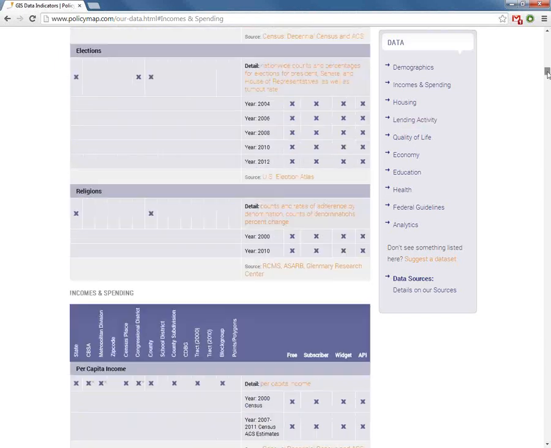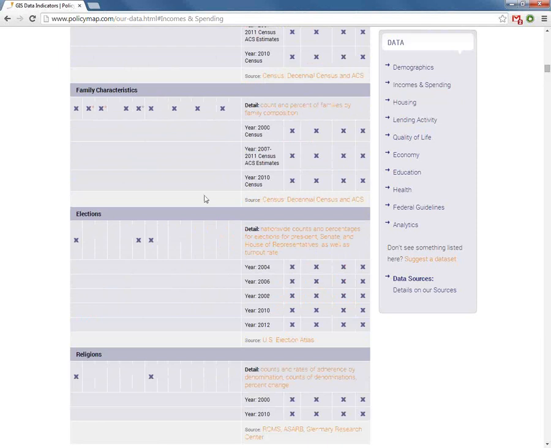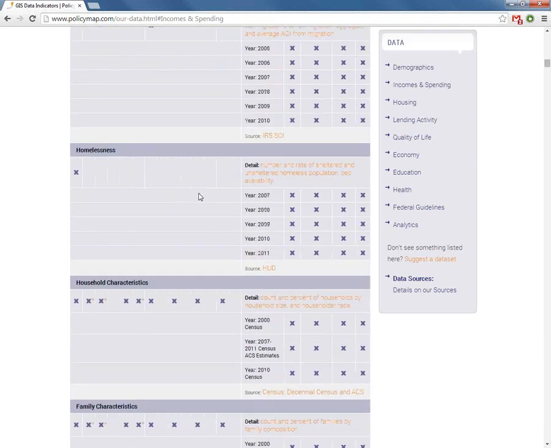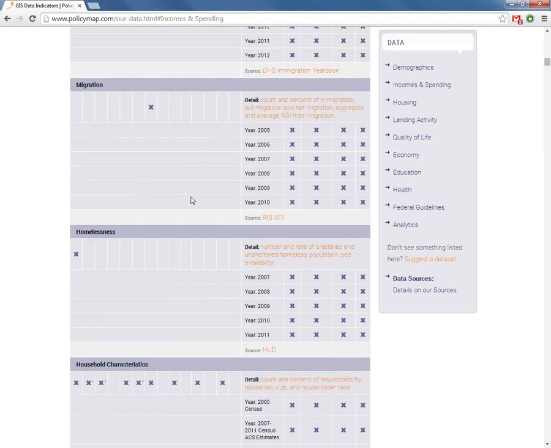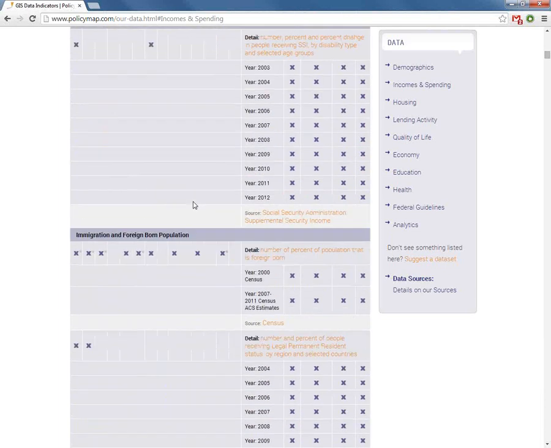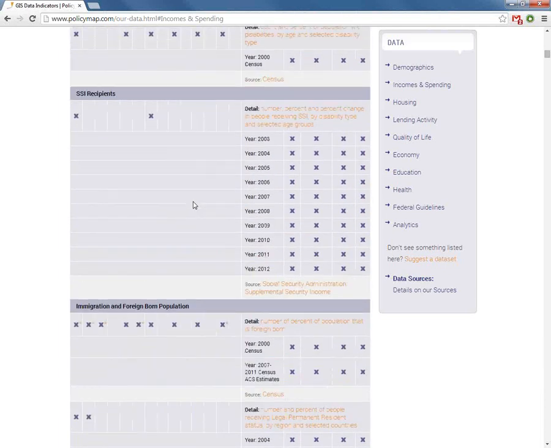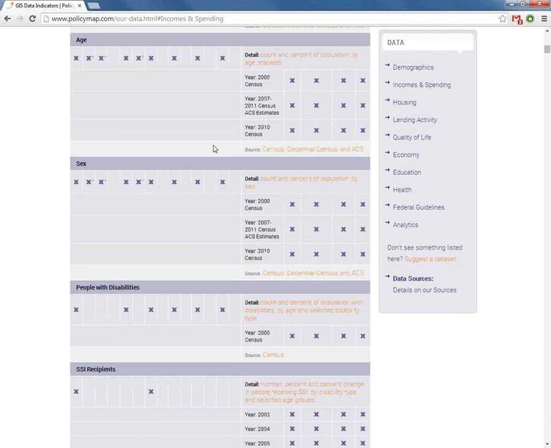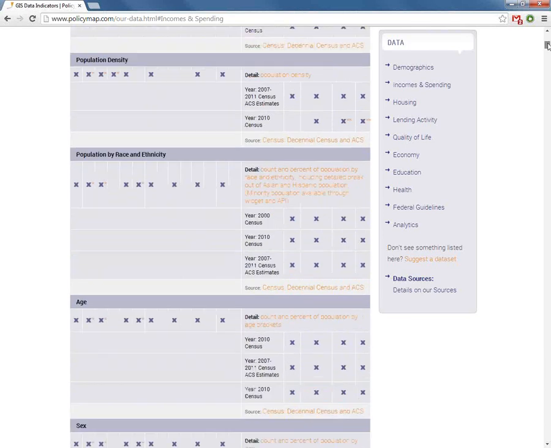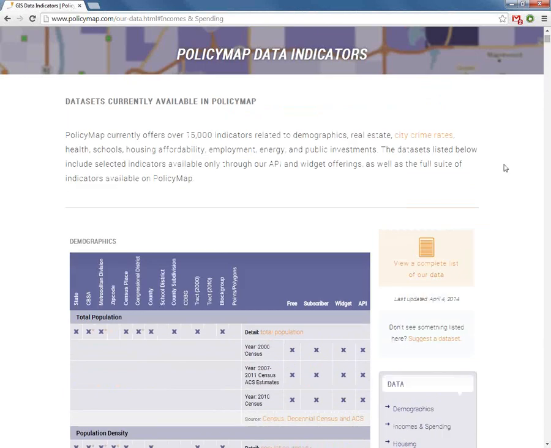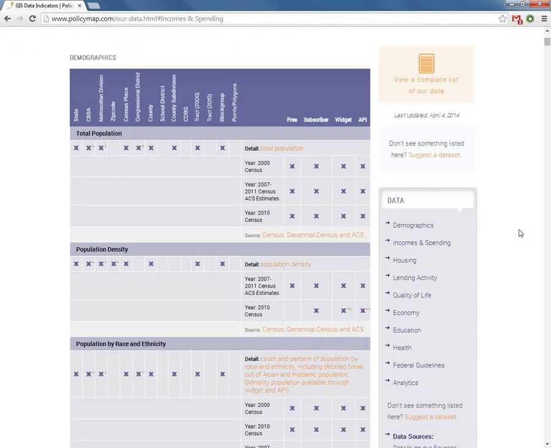All right, so as I scroll through, you'll see some data sets have many more years to choose from, but maybe different geographies. And it is really dynamic based on the source of where that data comes from. So census really has 2 or 3 years as baseline, but then other data sources might have more years, but different geographies. So it's a wealth of data. It's a great place to start. I pretty much tell all of our users to go here first, just because there is a lot of data to interact with, and this is a neat place to get a general idea of the categories of data you're going to play with.